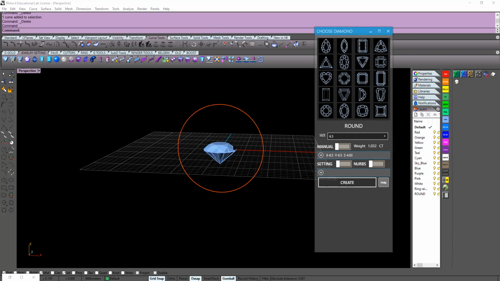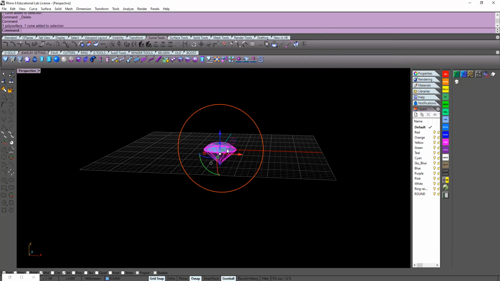Hit create. Again, it created it, and it created a layer just for that item. And it named it and everything. So close that. There's my stone. If you click on your stone and you don't see these little arrows, that's called the gumball. That's this guy down here. If I turn it off, see, it disappears. But you want that on because it makes things a lot easier to move around. I can just take this arrow and drag it up. If I wanted to rotate it, I could grab this and rotate it around, but I don't want to do that.